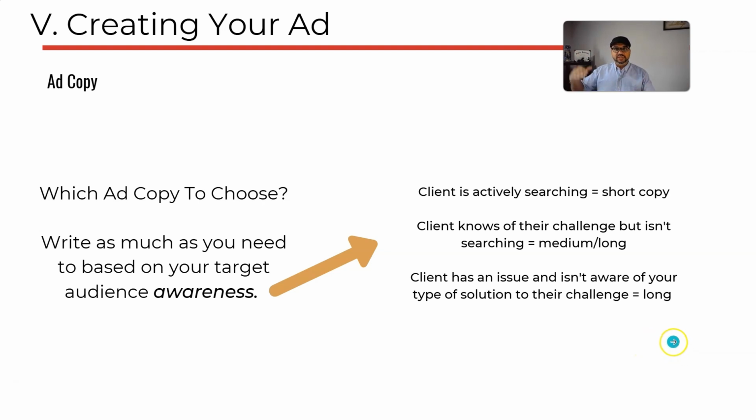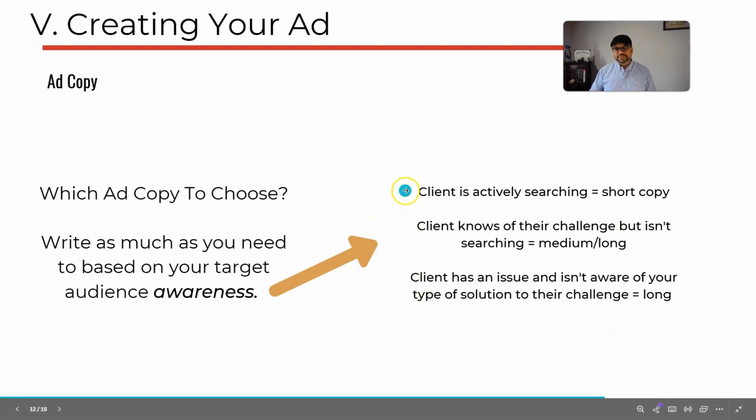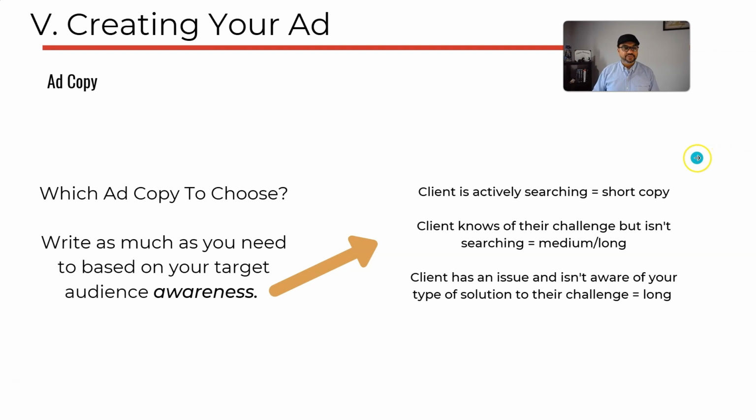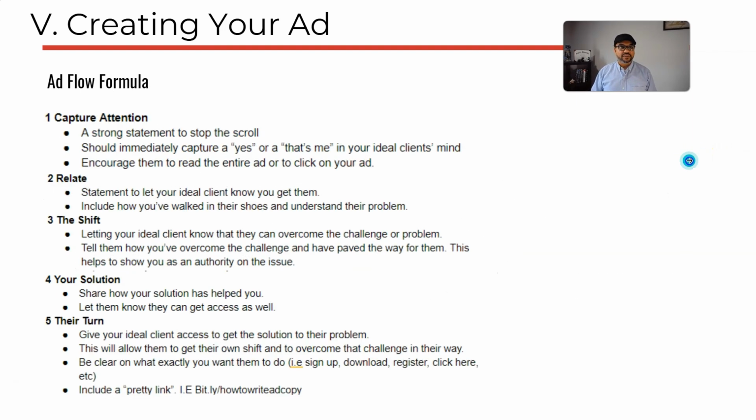It's a lot of textbook marketing language, when we're talking about awareness and what spectrum our client falls on. Do they have a really good grasp of what their problem is and they want a solution, or are they fumbling, like they know they have a problem but aren't even sure what it is? What I find is that all clients have all three of these at all times, right? So the best thing to do is, if you can combine it into medium-long copy, you will be solid. Trust me, you'll be solid. Two to three versions of that tested will work really awesome for you.